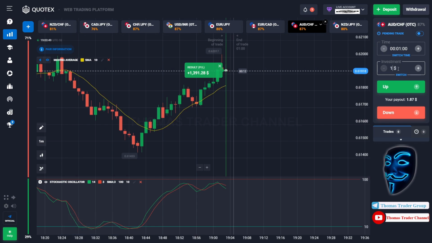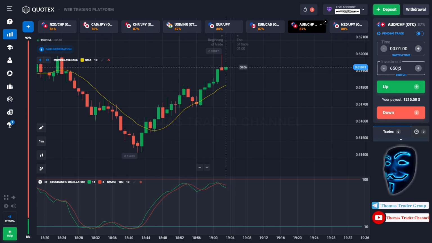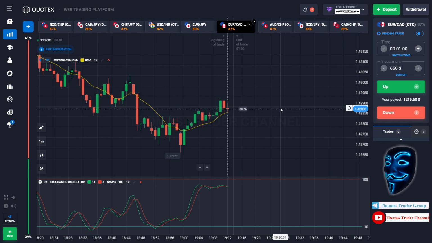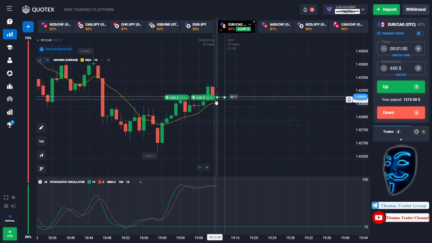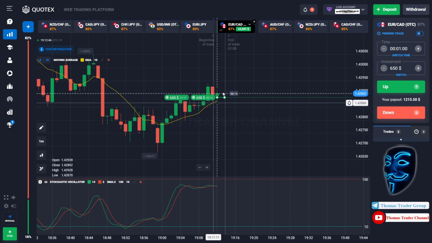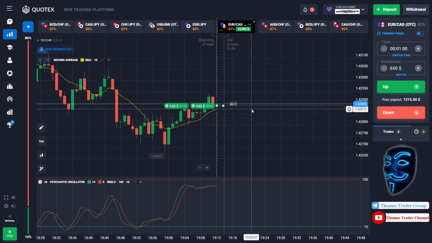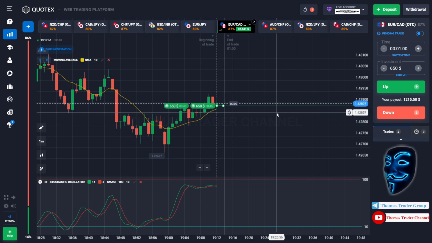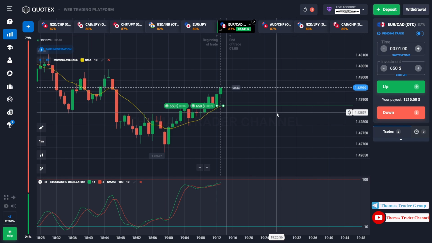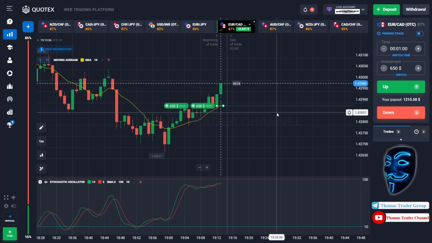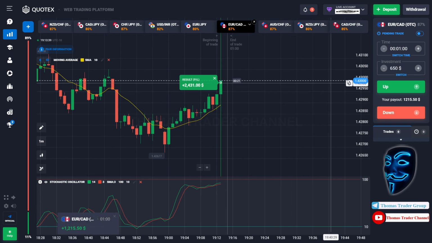Since the max trade amount is only $1,000, let's divide it into two. We will open two positions of $650 in the next open position. And over here we can open buy for 1 minute. As you can see, the market is going bullish, and the market has already touched the moving average line. When the market touches the moving average line, it will make a rebound, and it will continue the bullish trend. Let's prove it, and let's wait till the end of our trade. We made a right prediction over here. We made a profit of $2,400.